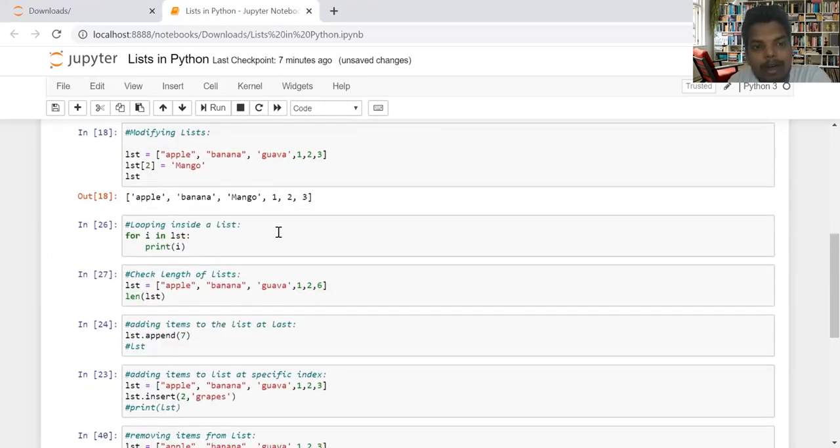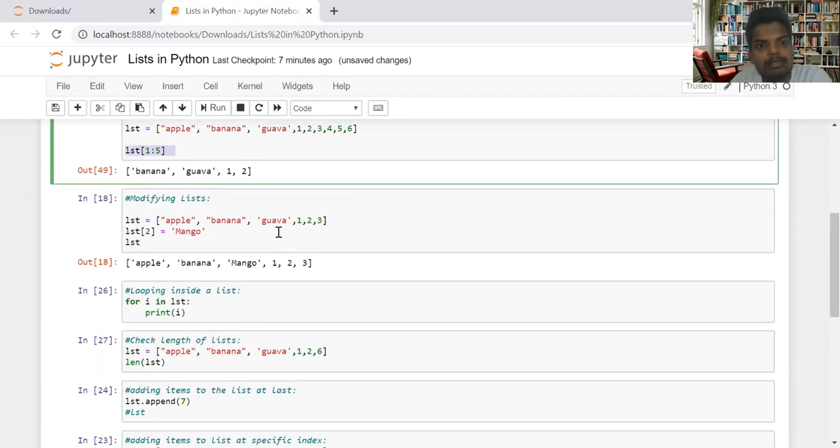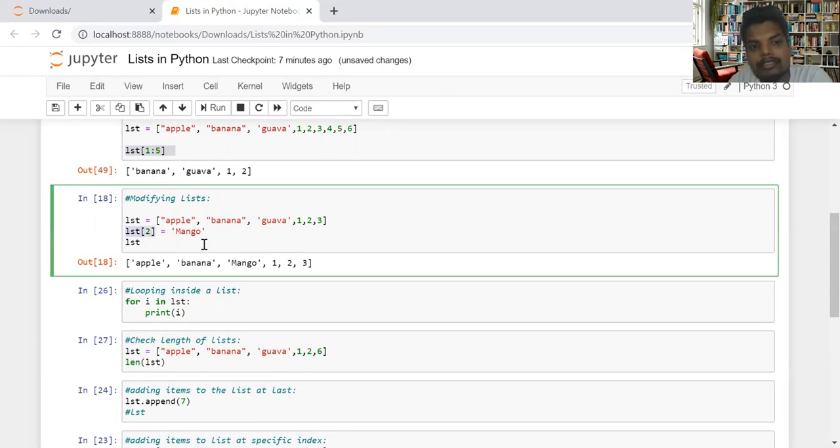Okay, now how to modify the list? To modify a list, we can use the index at which we need to modify the value. So here I am modifying the value at the second index, that is, we are going to update that. So it is 0, first and second, which means the guava I am updating to mango.